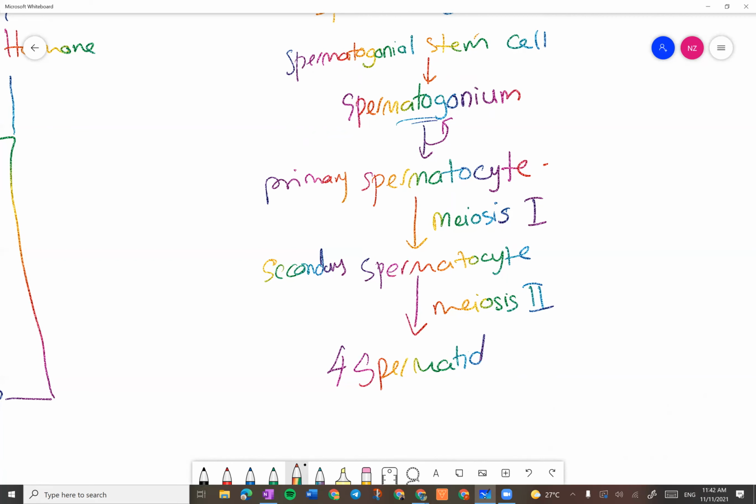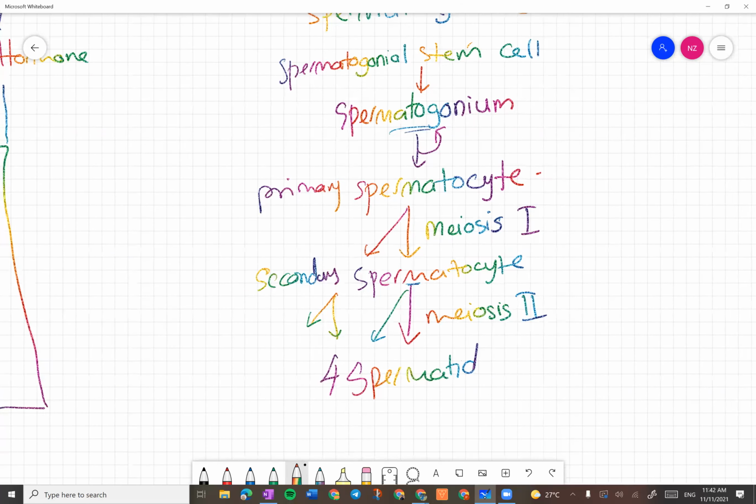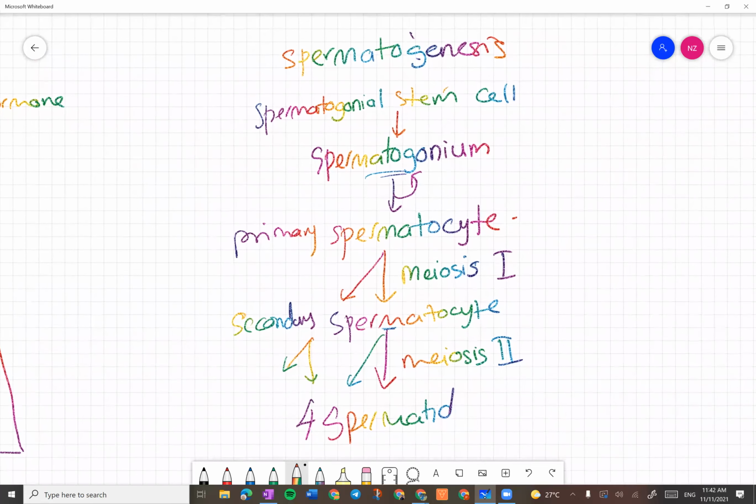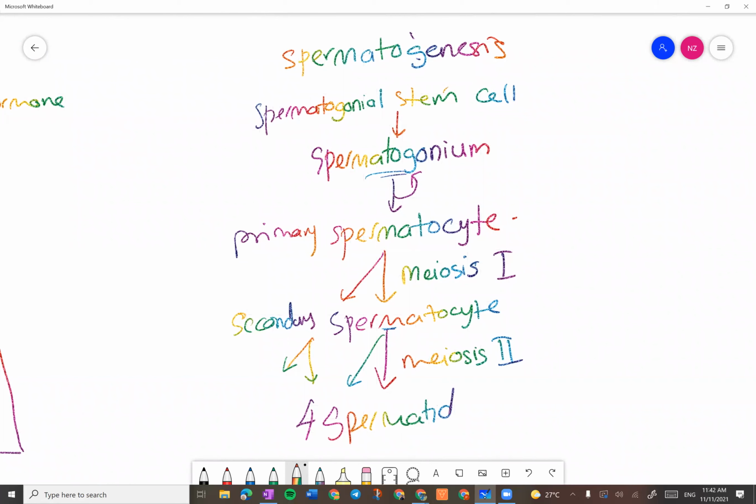Kenapa 2? Sebab 1 ni akan hasilkan 2 secondary spermatocyte, betul? Each secondary spermatocyte akan hasilkan 2, betul tak? Baru dapat 4. Betul? So kalau saya minta 1 je, maka dia hasilkan 2 je lah. Betul? Okay, so nampak dah careless kat situ, so be careful. Okay, be careful. Sometimes yang buat you salah adalah kita akan ada macam very confident. Okay, have some doubts juga kat dalam diri sendiri. But be confident.